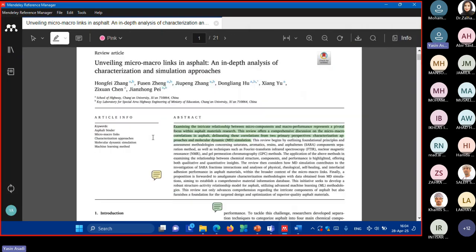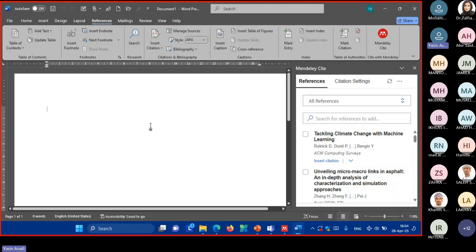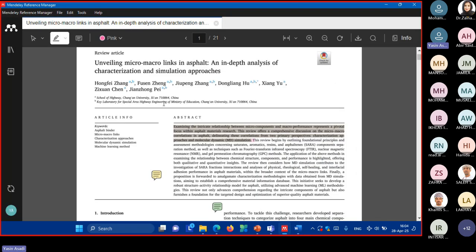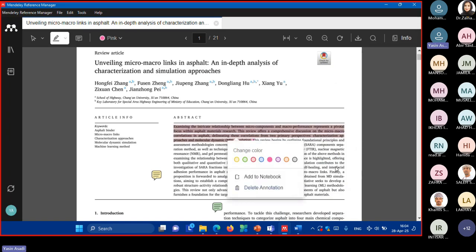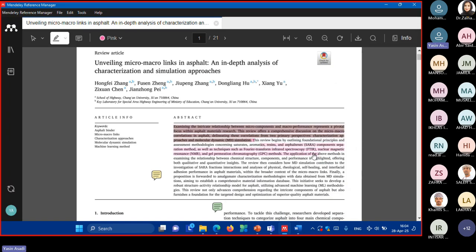So I want to cite this. I copy it, I bring it to the Word. I guess it's not copying, because some of these, I have to choose this.